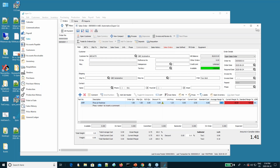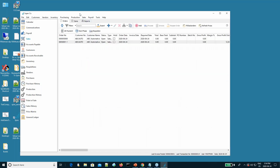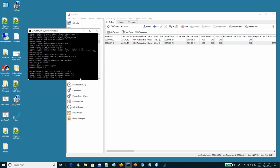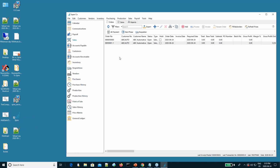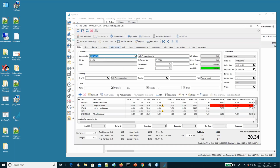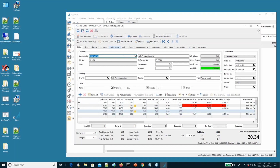One last thing, I think I'm on my third one last thing, but this is, I promise, the very last thing. I mentioned that I always end off on talking about API examples. You'll notice that right now, if I go into sales orders, I've got 2 sales orders. I've written a little introduction to the API here where I'm going to create a sales order. And that just runs a little application that essentially creates a sales order for me. So there's the new sales order it created. It's for Ferry Auto. It has these inventory items on it.